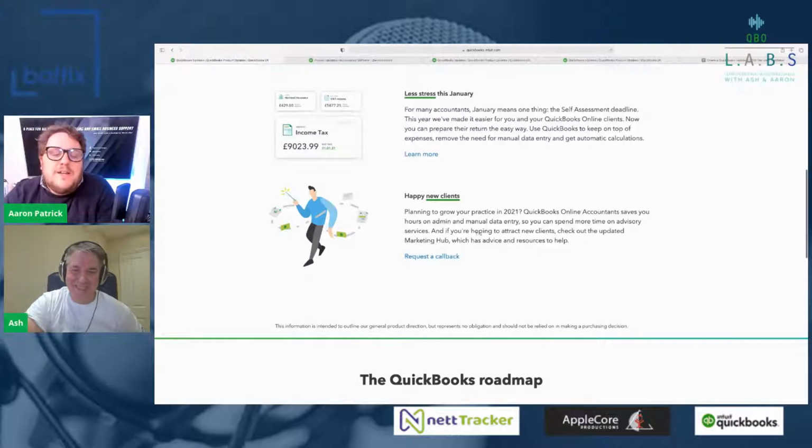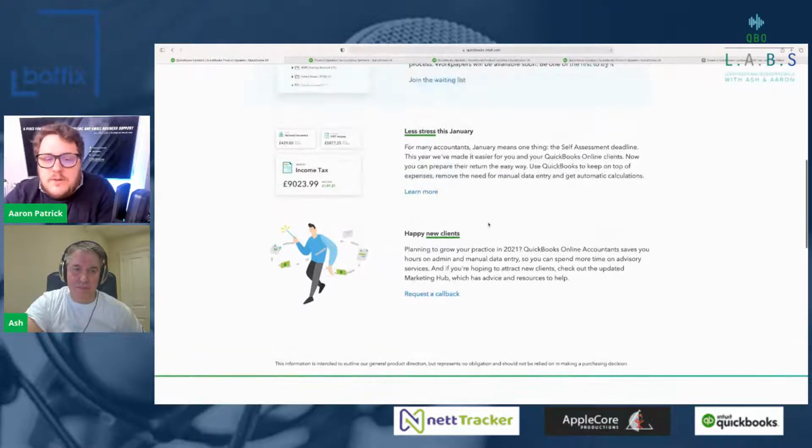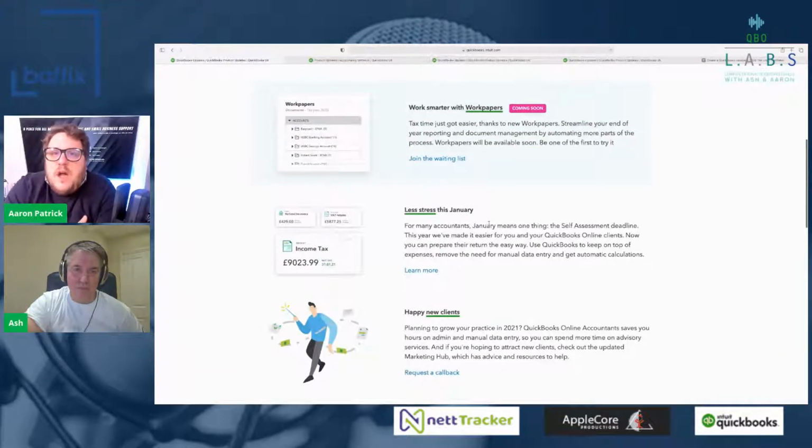But yeah, brand new marketing hub, and they're actually deleting or destroying the old marketing hub. So I don't know if you ever used it, Ash, but it was a way of being able to send out basically mailers and stuff. It was all branded and everything else. So that's gone completely, and they're going to be giving us something a bit different in replacement for it.